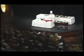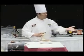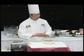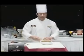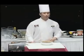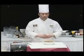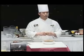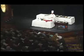All right, so ladies and gentlemen, I have here a piece of what you call lamb stock. When you cook with lamb, chicken or beef, you use the same bones. Today I have a rack of lamb, so I also use a lamb stock. When you prepare something like this, first thing you need to do is roast any kind of lamb bones in the oven, 250 degrees, 45 minutes. When it's nice and golden brown, set this on the side and let it cool down.